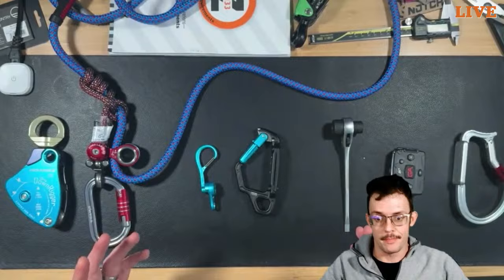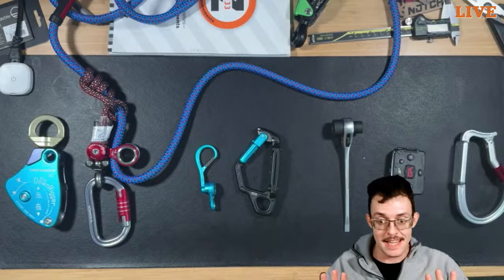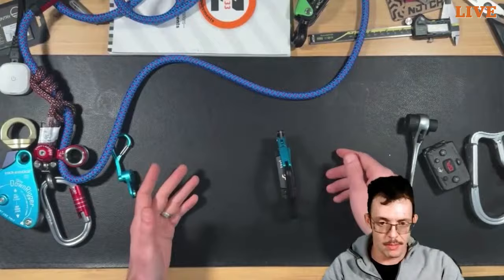Hi, I'm Nick Bonner for treestuff.com. We're here today to show you some of the newest items for 2024 in the arborist market. Let's take a look. Now, this first item right here is the notch swinger. I'm pretty excited about this one. I worked with the engineer Micah to invent this product.